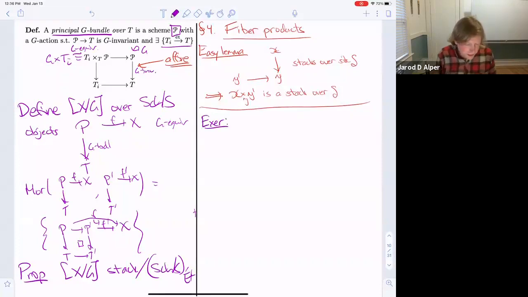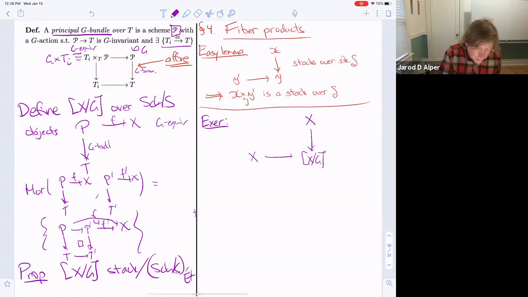The first exercise is: suppose I take X to X mod G. First, you should think about what this morphism is and how you define it. Again, I'm viewing X as a scheme, but I'm viewing it as a stack.